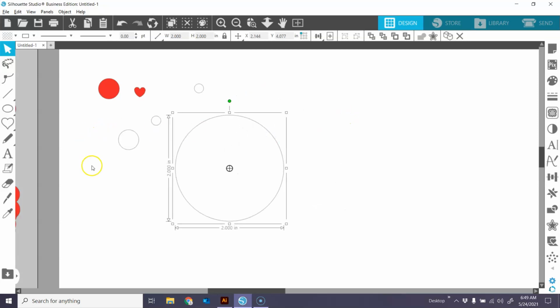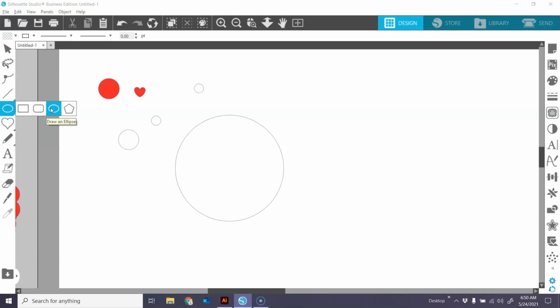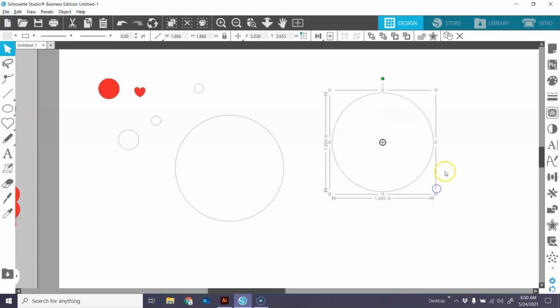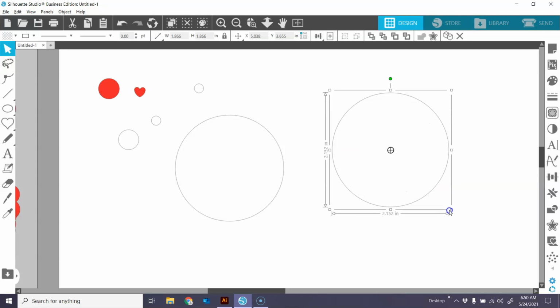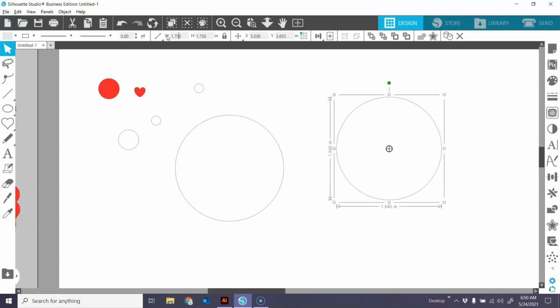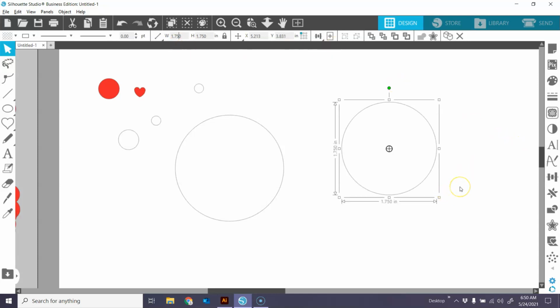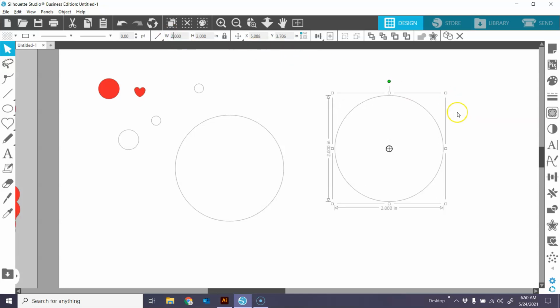Now, if you've seen some of my other videos, you know that you can use the ellipse tool to draw an ellipse, and if you hold down your shift key, you can make a perfect circle. You can drag these handles out here, but you can also resize your circle by going up here, and there's this little lock button. If you're going to keep your proportions here, you can lock that, and you can make that circle any size you want. So I'm just going to type in here on my keypad, and now I change that to a 1¾-inch circle. So you just basically mouse over or highlight this and make your circle any size you want.